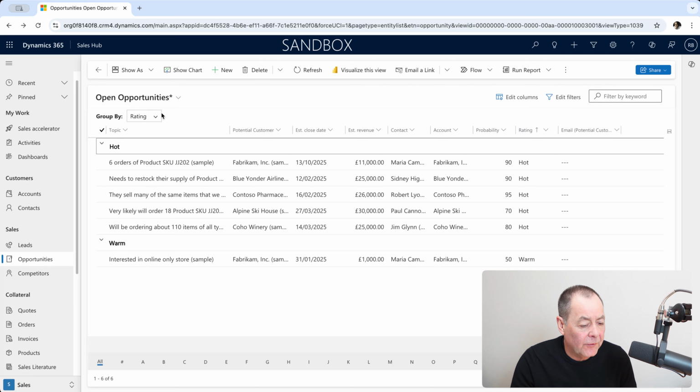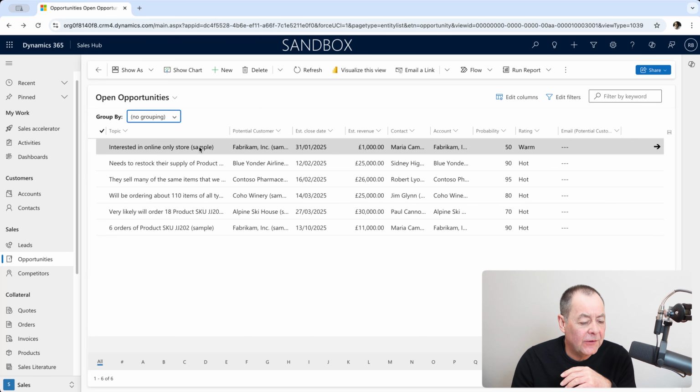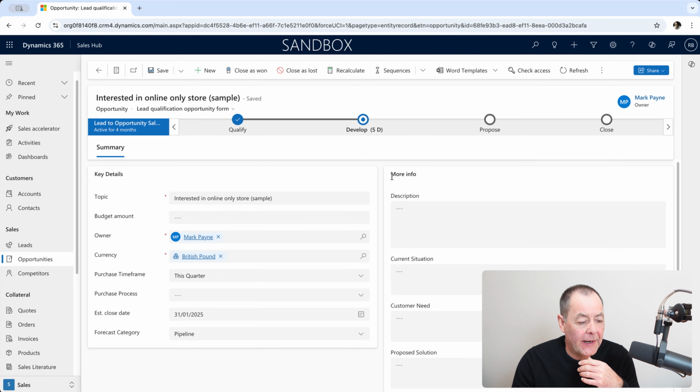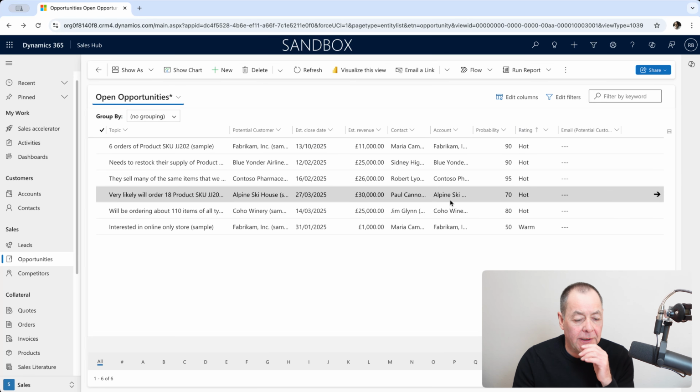The other thing, and I'll just remove that, the other difference in the interface really is that you can double click on this and go into the underlying record, but you've kind of got an arrow and that just takes you directly into the underlying record. So if I want to go onto that one, if I just click on the arrow, I go into that record. If I go back, I go back to the view.